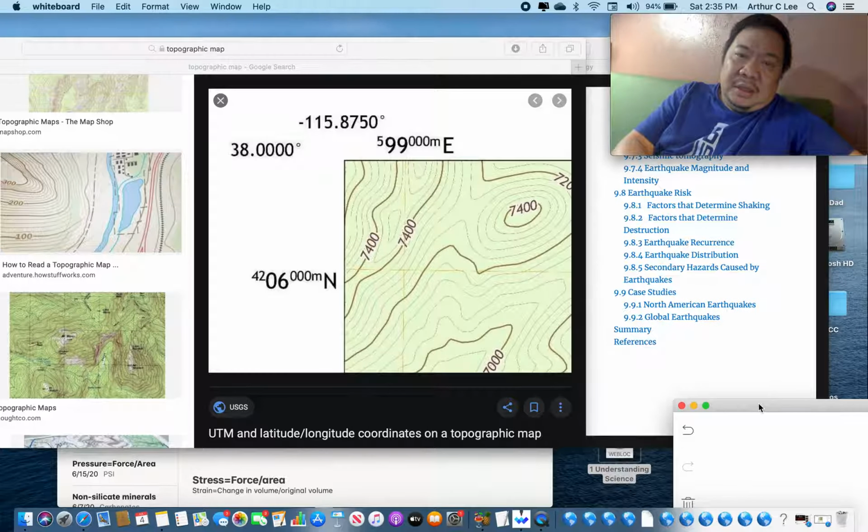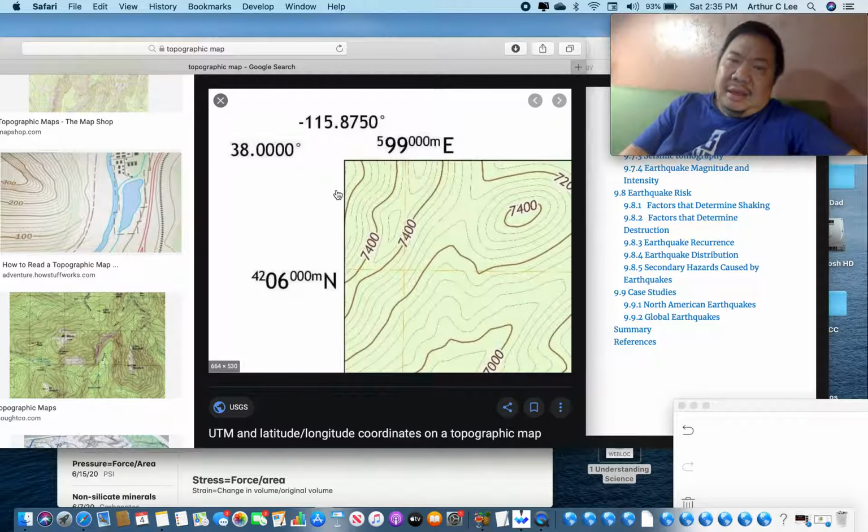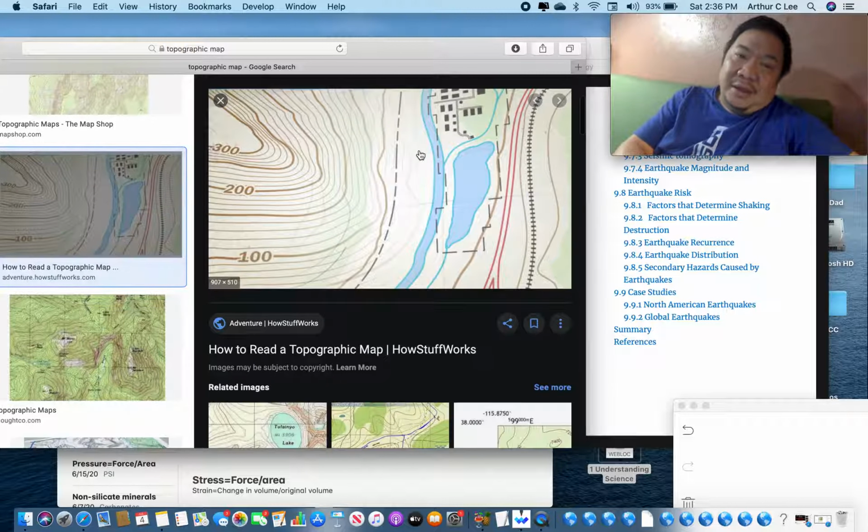All right. Now, take a look at this map here. This is a topographic map. And notice the green here. If you have green like this, that means there's vegetation, trees or plants. So it's not bare ground here. It's covered by vegetation. If, on the other hand, you have white, like over here, there's no vegetation next to this river. Okay, but here you got vegetation.